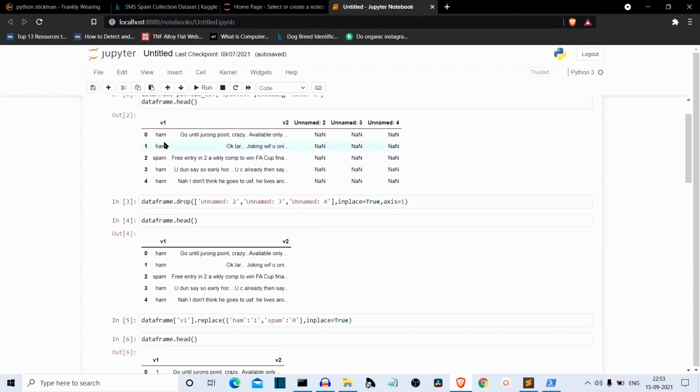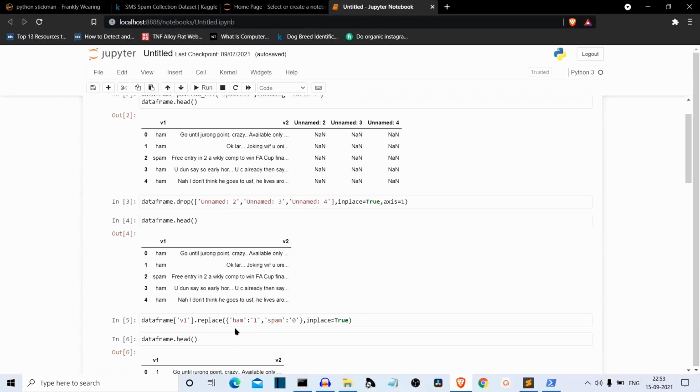Now the next task is to rename this ham and spam into some numeric value. Let's say we want to replace ham with 1 and spam with 0. So dataframe v1, this is the column name, dot replace is the function name here. Inside this we have a dictionary.